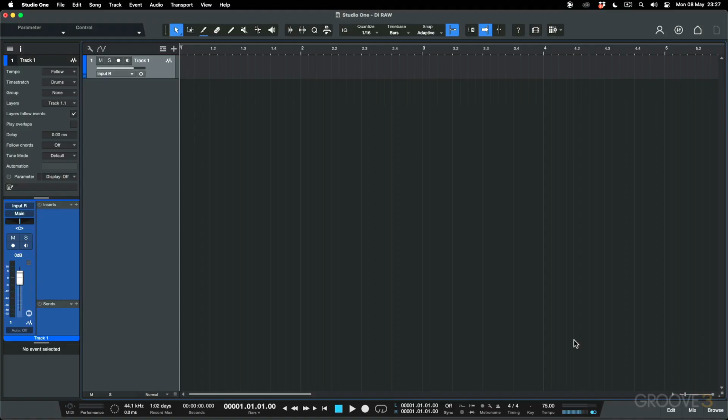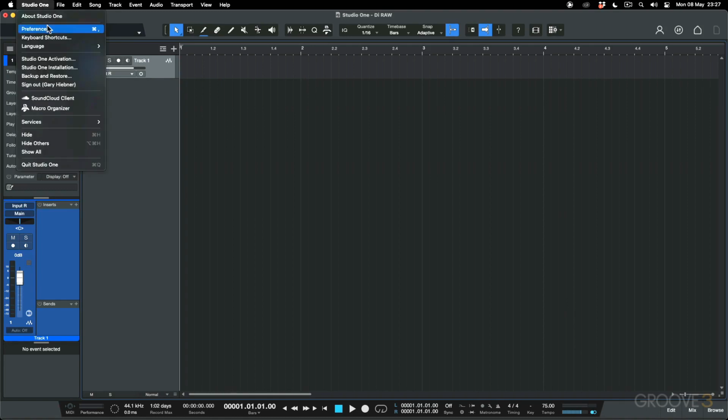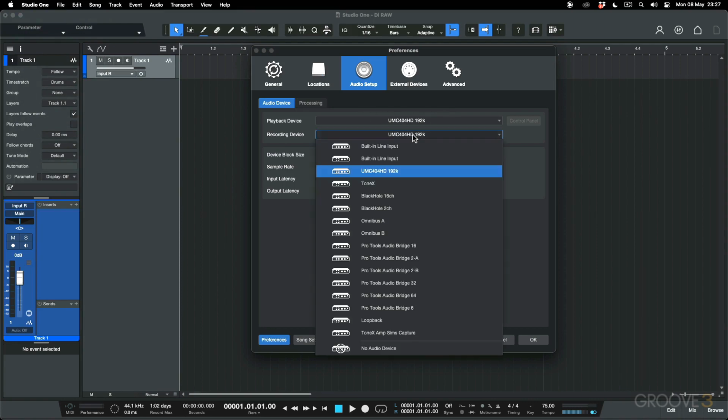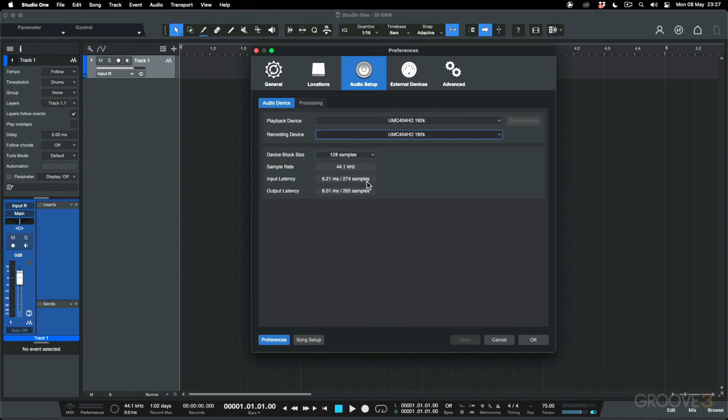Now going across into my DAW, here I want to go back to my preferences for my audio device. For playback, I'm going to leave it set to my audio device that I've got connected to my machine. For the recording device, I want to set this to the Tonex pedal. And you can also set the Tonex pedal as the output. If I've got my outputs on my device going either to my studio monitors, or I can use the headphone out. But I've got my studio monitors and headphones connected to my UMC 404 interface here, so I'm going to leave it set at that. Then I'm going to click OK.